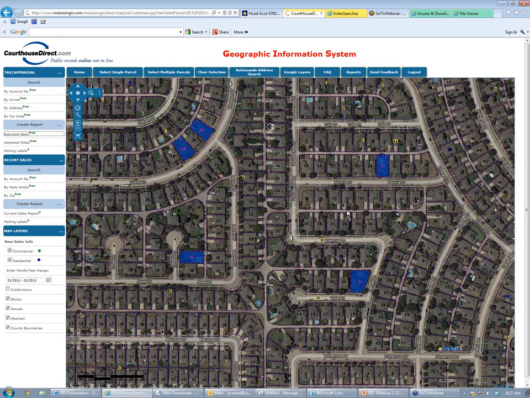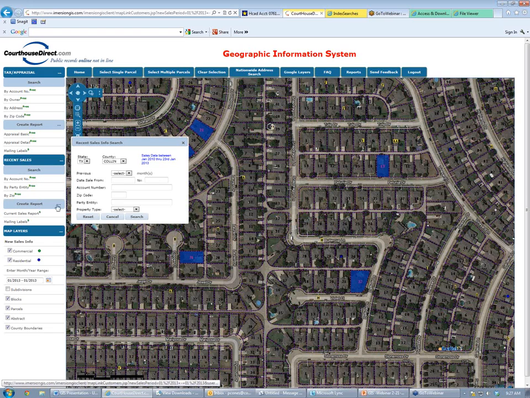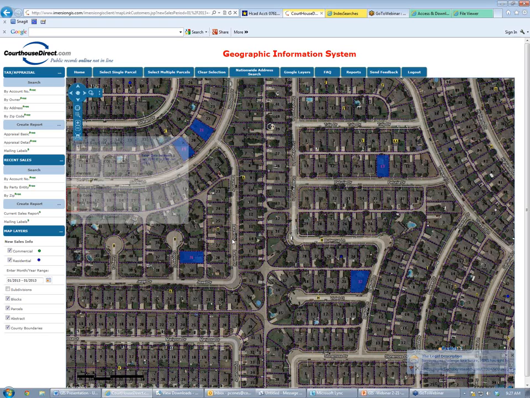So, for instance, if I wanted to pull up a sales report in that area, you notice on the left-hand side we have recent sales, and I can search by zip code. I'm in Collin County, so I want to look at, let's say, the last 2 months of information, and I want to look at commercial property sales. Let's actually make that 6 months. And then I'm looking at a zip code which is 75070, and I'm going to search that. So it's going through the whole database looking for any recent commercial property sales that have that zip code 75070.